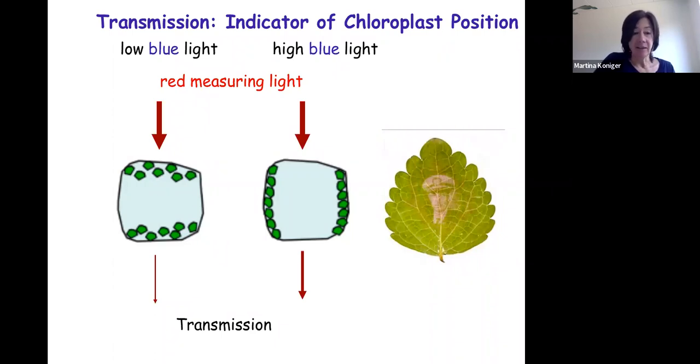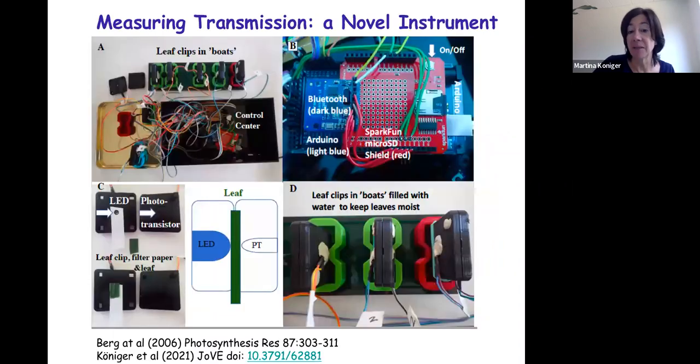The bad thing is that you cannot go to a store and buy an instrument that does it. Chloroplast movement is not like doing cancer research. There are not that many people that are interested in it, and most people use a microscope. And so we wanted to do something different.